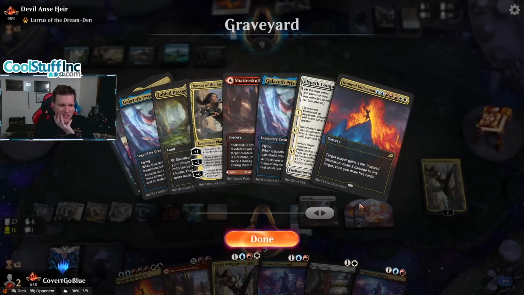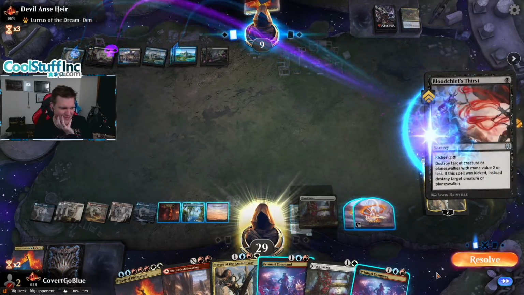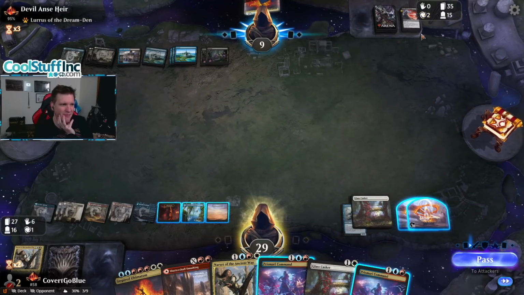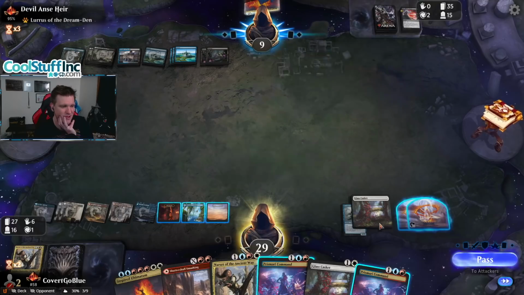Yeah, never had the counter. Just posed like I did the whole time. Blood Chief's thirsty. Okay. Not enough mana to cast this. I mean, you can cast this, right? Am I crazy? You may cast that card. You may spend mana as though it were mana of any color to cast it. All right.